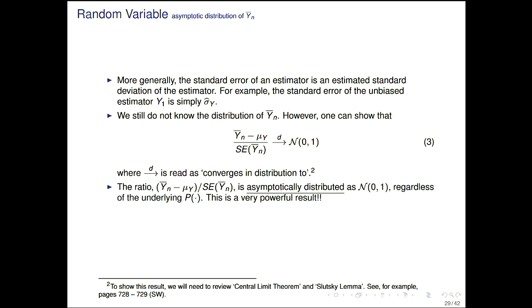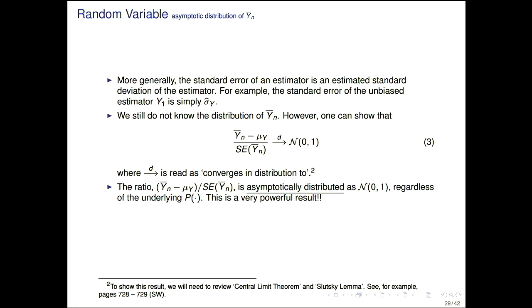Later, we're going to calculate the OLS estimator. The concept is the same. The standard deviation of our OLS estimator is called the standard error of the OLS estimator. The reason why we are interested in the standard error is because when we take this ratio, it turns out that when sample size increases to infinity, it approaches the standard normal distribution.